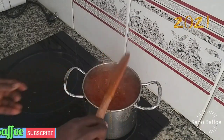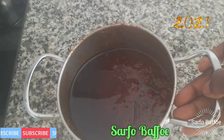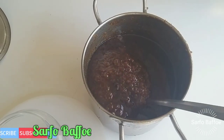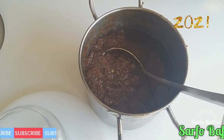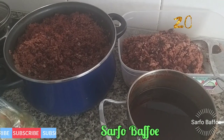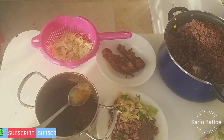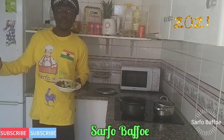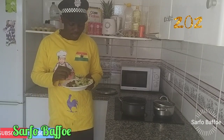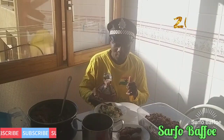From here, you can go and seek permission from the fire service and then go and sleep. If you don't have permission from the fire service, then you have to stay inside the kitchen and wait till it becomes dark black. While waiting for it to become dark, continue to stir it. If you don't, the bottom is going to burn. If it burns, it is going to taste bitter.